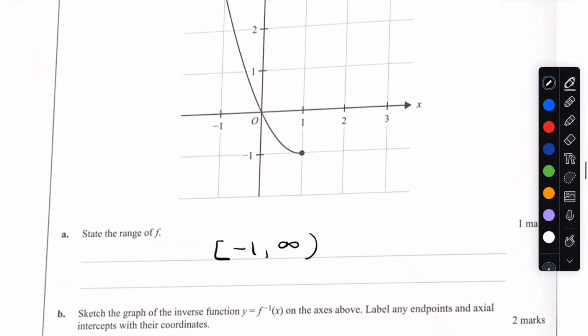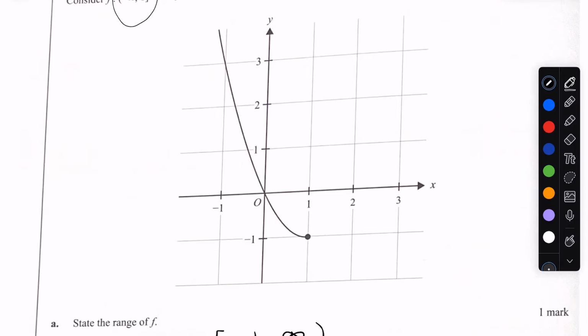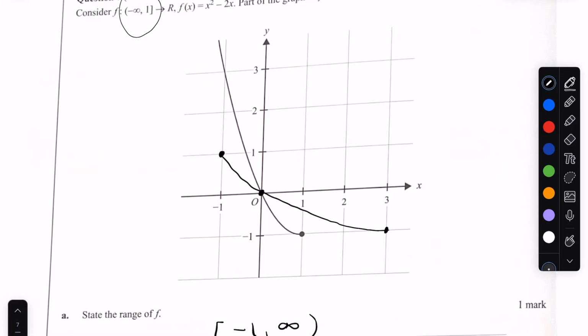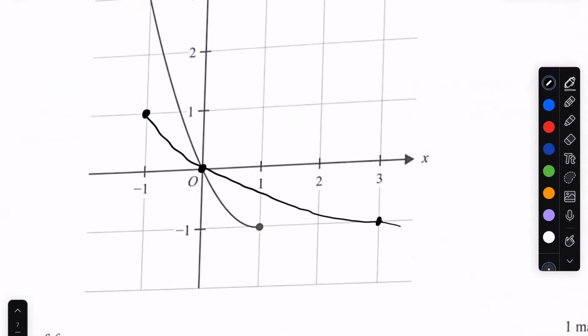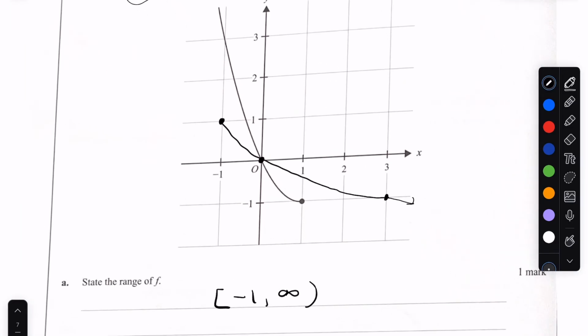Now, I think, okay, so this 1, -1 becomes -1, 1. This origin stays the same. And you could use this point if you like. So that was -1, 3, so that would be 3, -1. So that will look something like that. And yeah, that looks about right if you reflect it in the line y is equal to x. All right? And don't make that look like an endpoint. Just keep it going. All right?